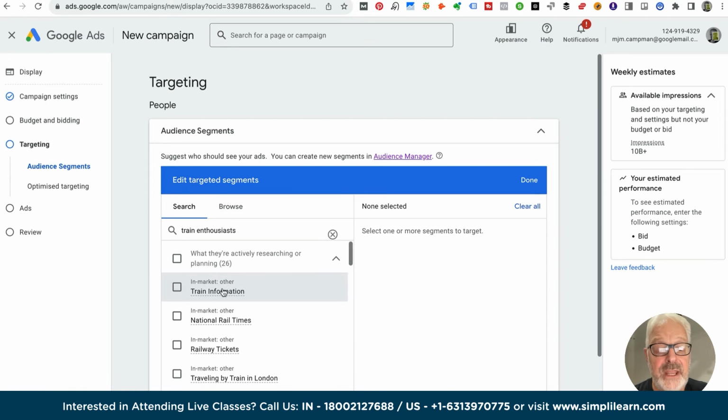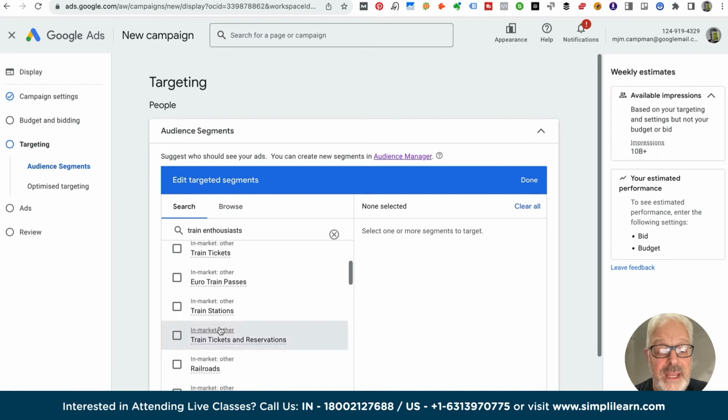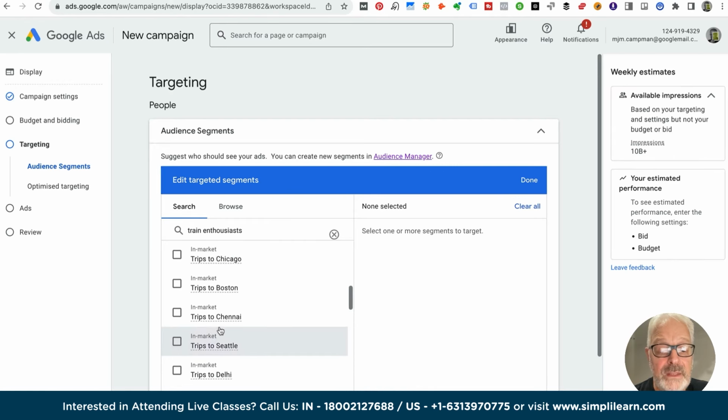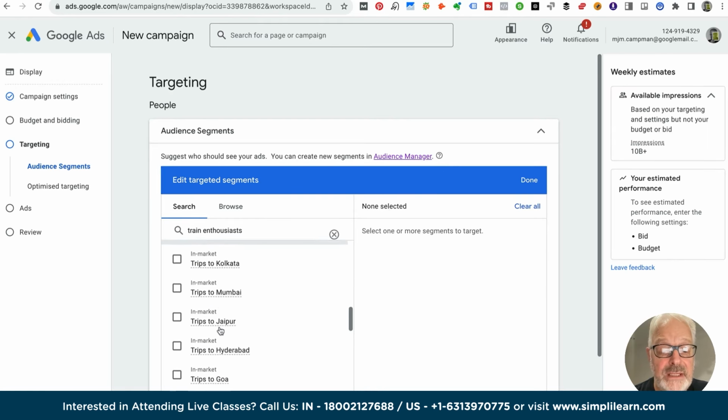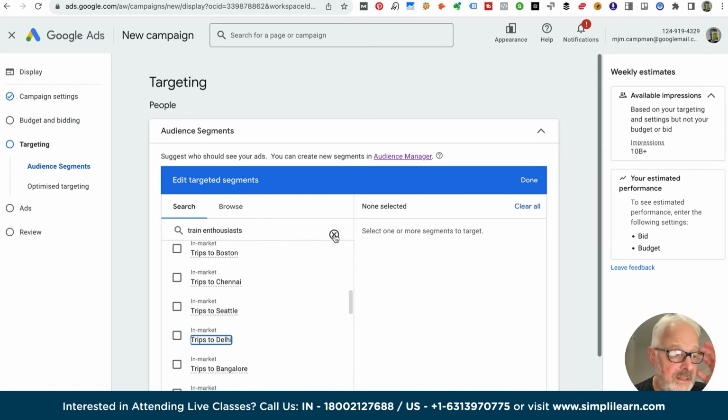And here is train information, train hobby, traveling by train. So everything to do with trains that you can pick here. You can even probably take miniature trains. So you can target those people very specifically. That ensures that your ad is not only visible, but also relevant to specific segments of your target audience. So that is through the audience segments.